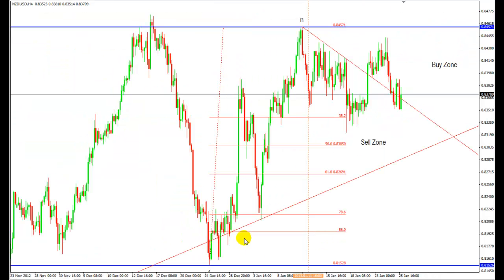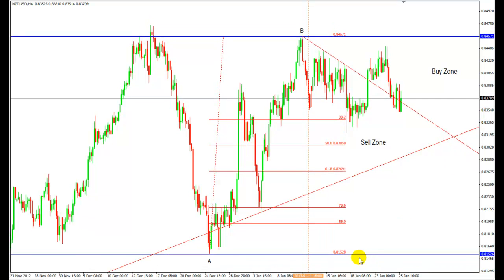But let's take a look at the 4 hour and give you the swing. A is at 81.52 and the B is at 84.57. As I say, not really a great deal to talk about. What we have seen is this downtrend line. We broke into it, into the buy zone. We've tested now the back of this trend line. So potentially one of two things. We're going to go long or we could continue down towards this main uptrend line. And until I see some sort of trend, I'm really not that interested.